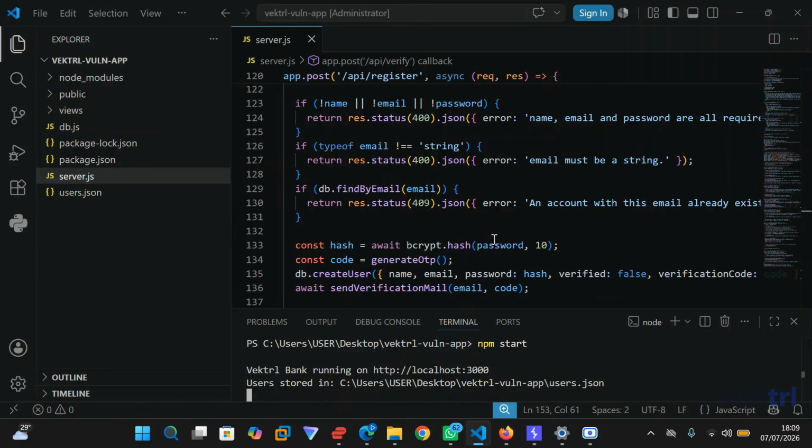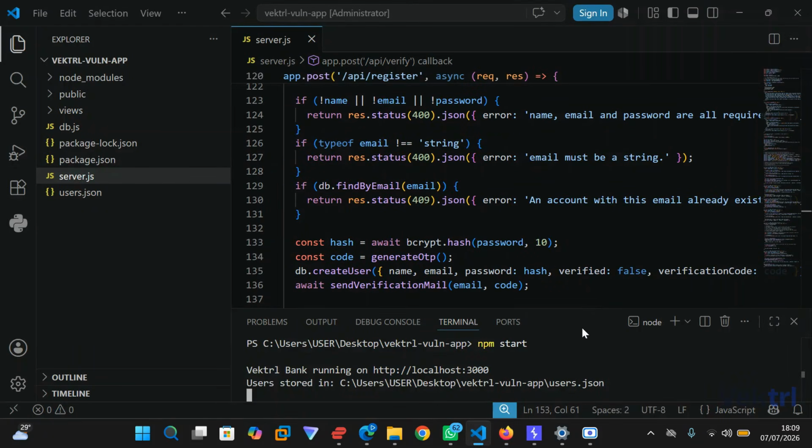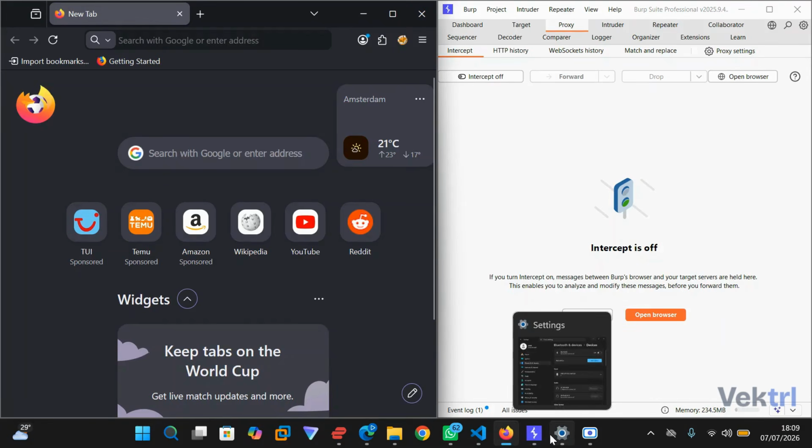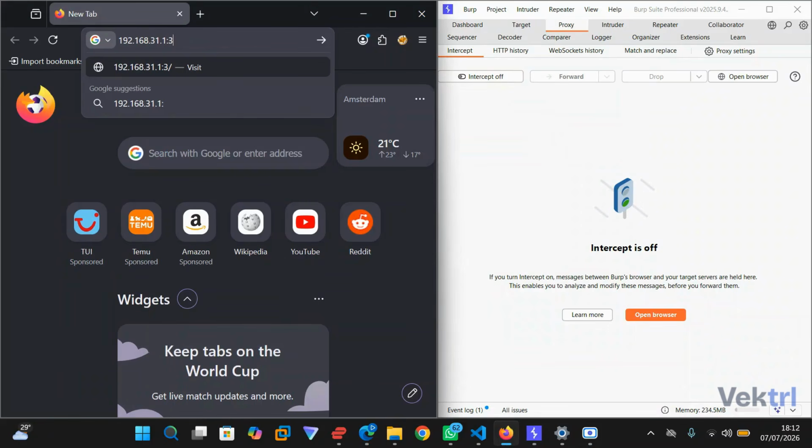So we built this vulnerable application to replicate the same vulnerability, because the real application which was reported is still being patched and we cannot use it for demonstration. It simulates the same vulnerability so you can understand how it works. So I have my Burp Suite on. Let's get to it. Like I said, the vulnerability was in the password reset flow.